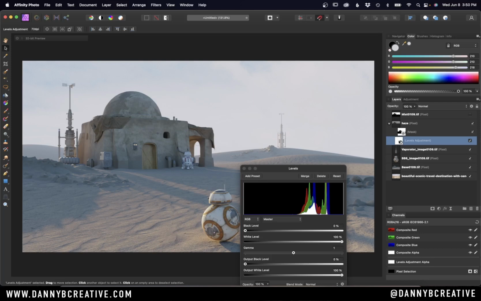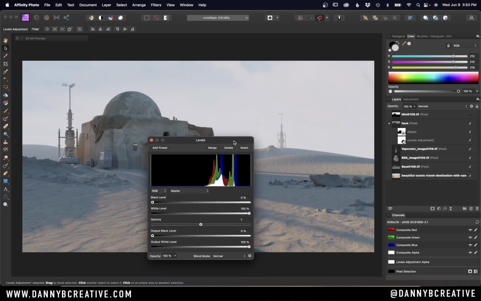Now, you see how right now it is inside my haze layer, but it's not in line with the mask. So if I take this and I drag it right to the end of the mask icon, you can probably see there's a little blue rectangle that shows up. If I let go, I'm now working with this levels directly at the mask level. So now when I open up my levels panel here, I've got the typical RGB, CMYK, etc. And I can choose all RGB at the same time, or I can individually work with red, green, and blue. But I also have this alpha.